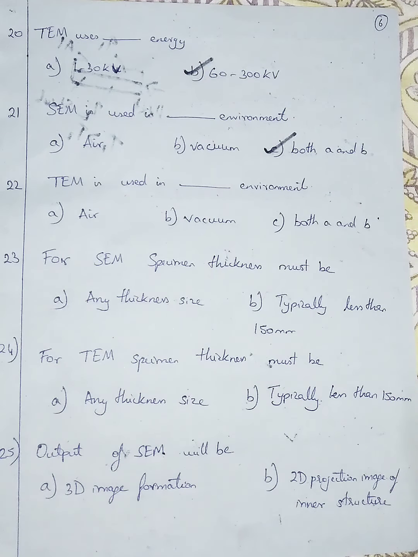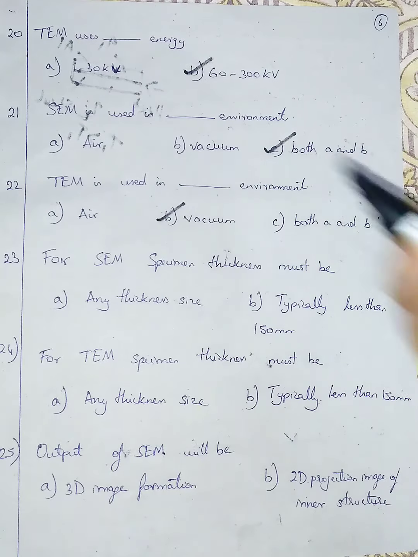Question number 22. TEM is used in dash environment. Option A is air, option B is vacuum, option C is both A and B. TEM can only be used in vacuum. So I am going with option B, vacuum. SEM can be used both in air and vacuum, but TEM can be used only in a vacuum environment.